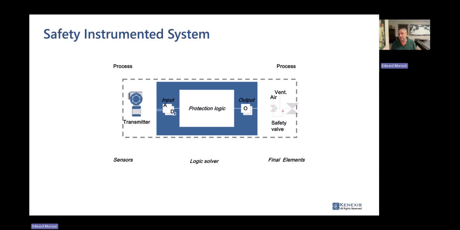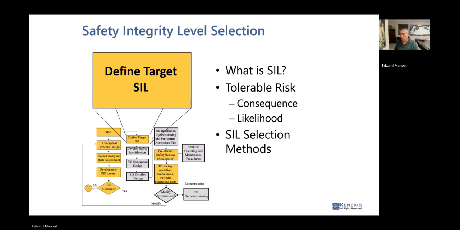All of that is necessary to define, maybe not in the excruciating level of detail that you need to perform SIL verification calculations, but when you're in that first pass at the SRS, when you're defining the safety function, you need to define what I'm trying to detect and what actions I need to take when I detect that situation. The definition of the safety instrumented function is necessarily going to come out of the hazard and risk analysis, and it is what we are assigning a SIL target to.